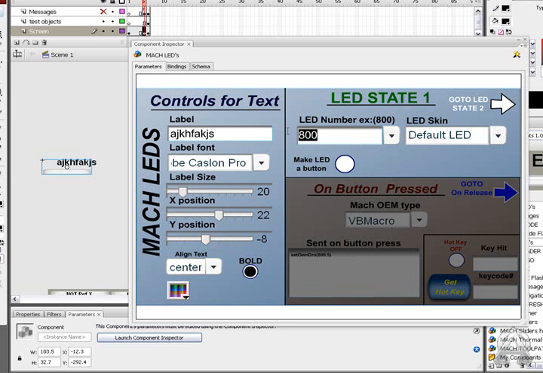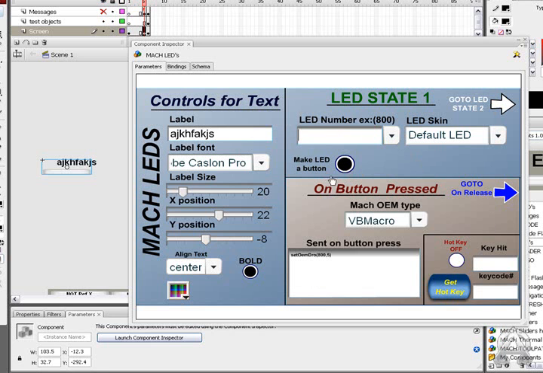If you want this LED object to listen to something, type in what you want it to listen to here: 800, 600, whatever. If you don't want it to listen to something, delete it, and then you can turn it into a button. That way it's not listening to something, it's just a button. The user presses on it and it does something. Now if you want it to be an LED and a button, type something into your LED number. Now it'll listen to 800, and depending on its state will depend on what the button will do.